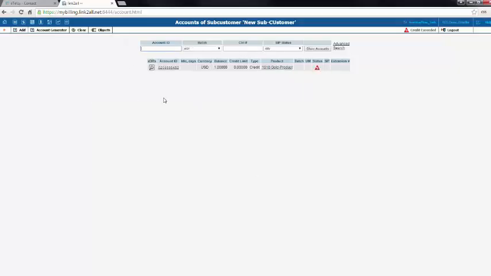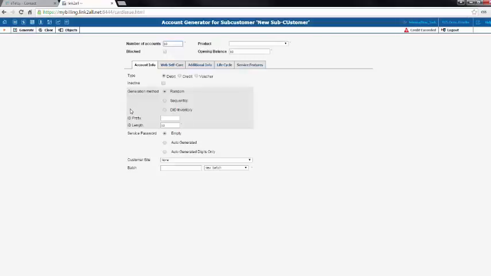Now, many people say, oh, it's too hard for me to keep creating one account at a time. I want to create 10 accounts. This is for the account generator. You go to the account generator section, and it will generate multiple accounts for you at the same time. Number of accounts default is 10. You can do 100 if you want. You can do as many as you want, but the more accounts you generate, the longer it takes for the system to generate.